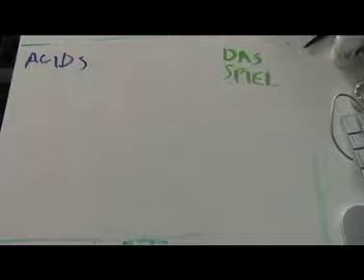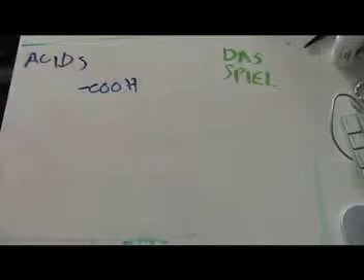Alright, and the last thing is acids. Don't judge me for the way I write my words. Acids, they've got this COOH thing in it. Carboxyl group. Thank you, Amy. Yes, it's a carboxyl group. Call it what you will. I don't want to make this too complicated for them.